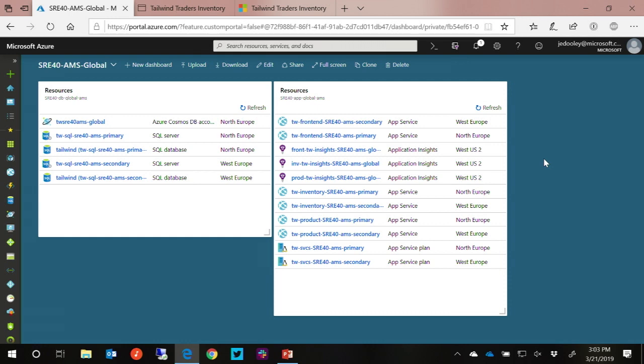We've added a couple of extra things. You can see on the DB side, we still have the one Cosmos DB, because making that regionally redundant, or even redundant within a region pair, is pretty easy. We've also got the SQL databases and the SQL servers that are hosting them, and we've set those up inside a replicated environment, and they're doing an active-passive failover, and everything works the way it's supposed to. On the app resources side, we now have a primary and secondary for everything. We've got a primary front end, a primary inventory and a primary product, and we have two different app service plans, one for the primary side and one for the secondary side.